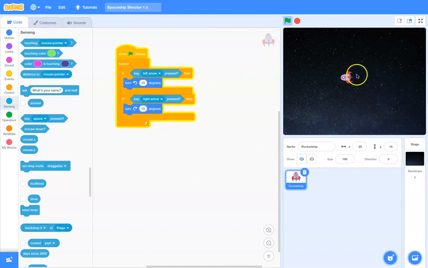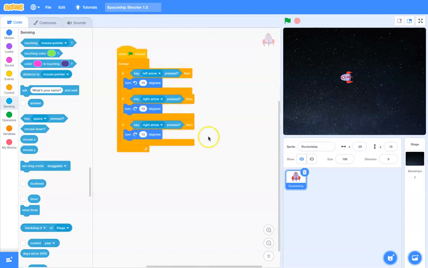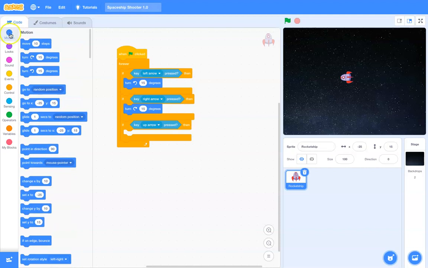Okay. The next thing I said is I want my spaceship to move forward whenever I hit the up arrow key. So when the up arrow, I don't want to turn, I want to do some movement. So let's see what happens here. Rotate, rotate. Oh my gosh, what in the world? Move. Whoa, this is pretty weird. I wonder if I can look and see the direction.